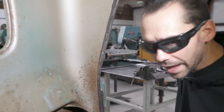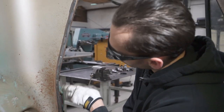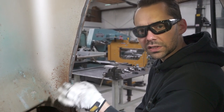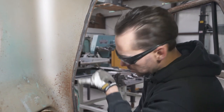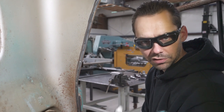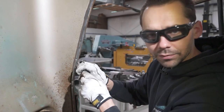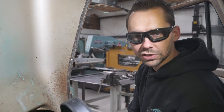Grind it down about like that. Now, at this point, you can't really tell if you did enough. We don't want to go too far though. You don't want to burn through the outside here. So there's two layers of metal there, and our goal is to only burn through the first layer. We won't be able to tell if we did good enough until we do all the other ones. And then we'll start prying on those, separating those pieces of metal with a pry bar, something like this. So it's got a nice sharp edge and we can get in there and start cranking those apart. So let's get the rest of them ground down and then we'll see how good we did.